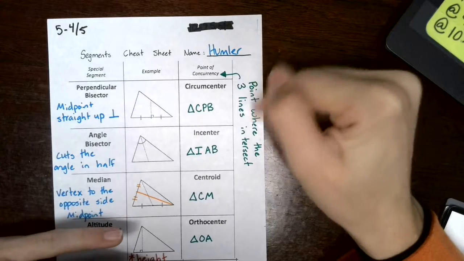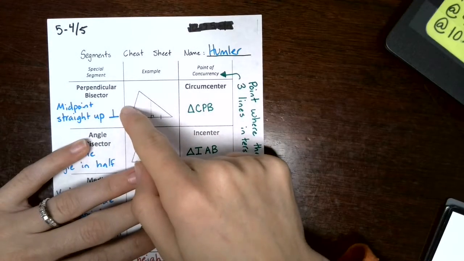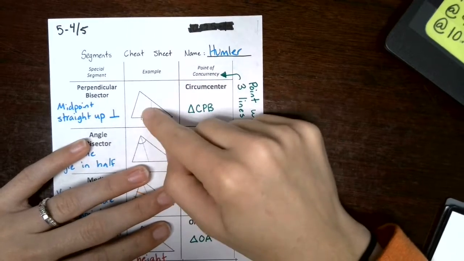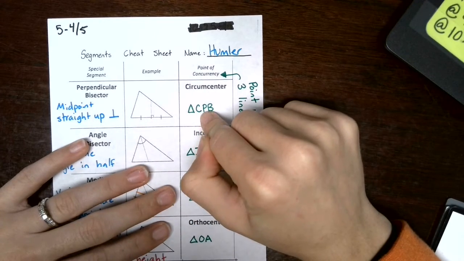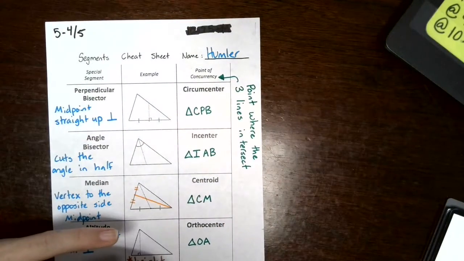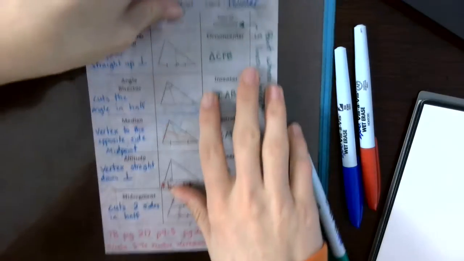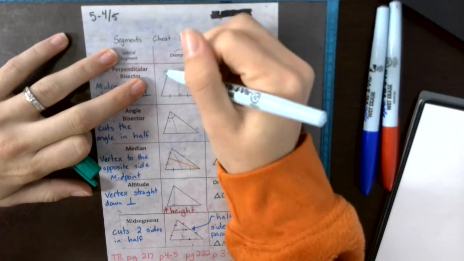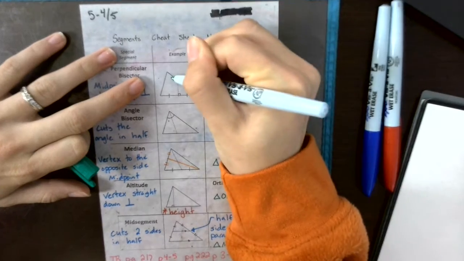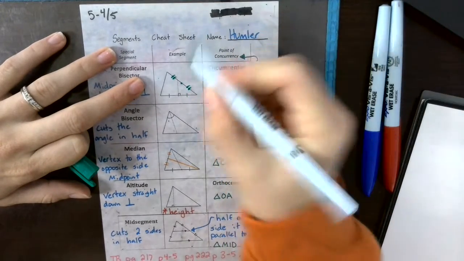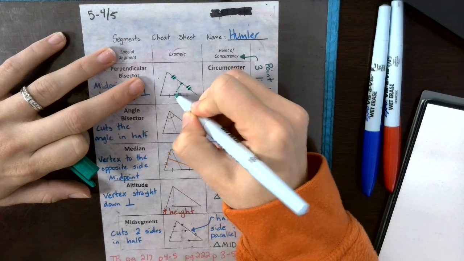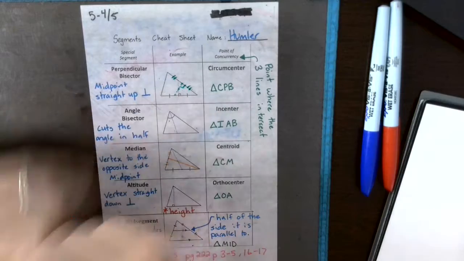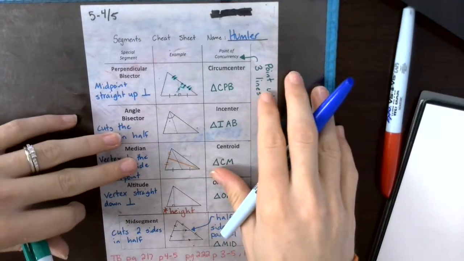Now, if we had all three of the perpendicular bisectors, so if we had one here and one here, the point where they all intersect is called the circumcenter. The circumcenter. Okay, so I got something to where I can draw on the other perpendicular bisectors. This is just me estimating it, but let's say this is the midpoint, so it cuts this side in half. And then if I go perpendicular to it, forming a right angle, those two intersect right about there.